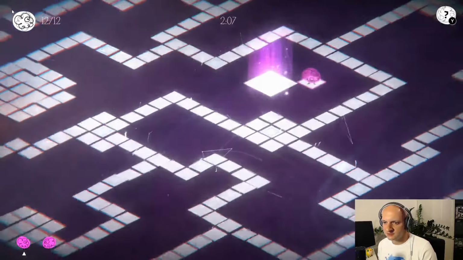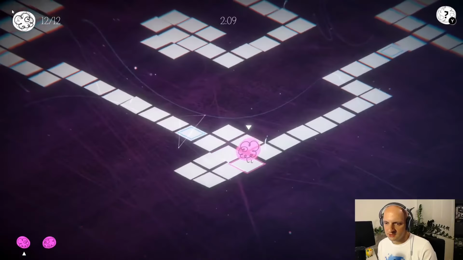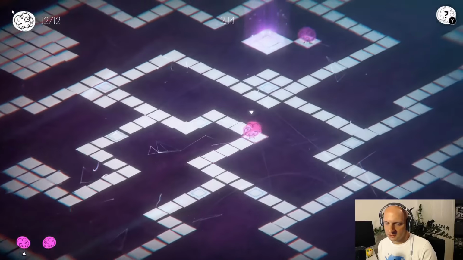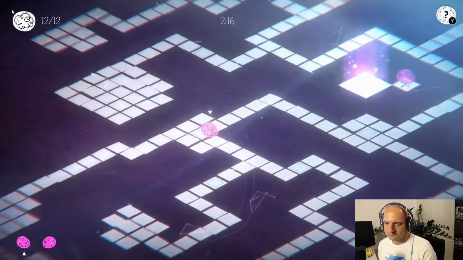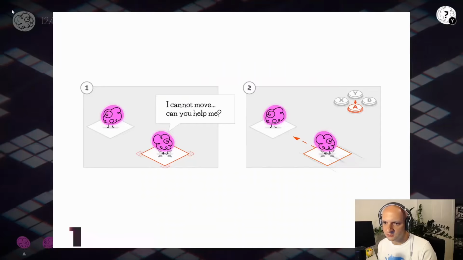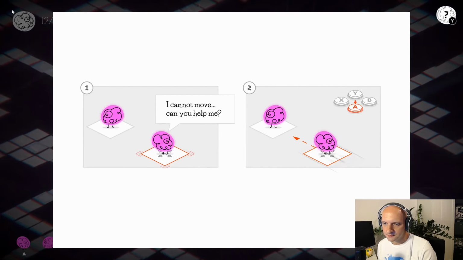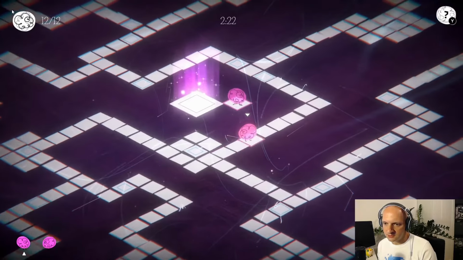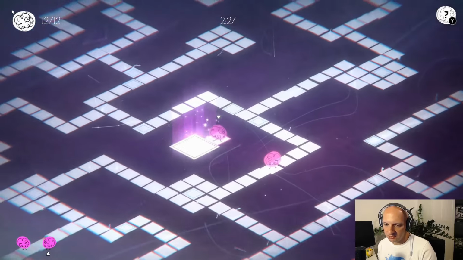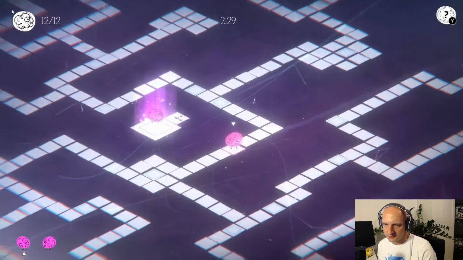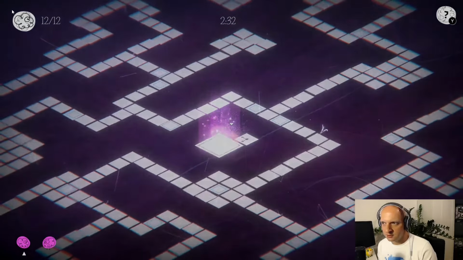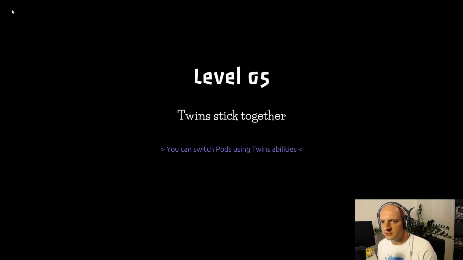Okay, so this is where another twin is hiding. Okay, so we need to help him. And this is the scenario that the hint was describing. Right, so we need to stand here and press the action button and the special abilities. Run the pod and boom, we are at the end.